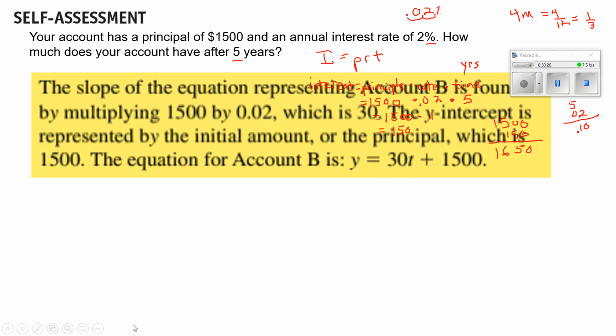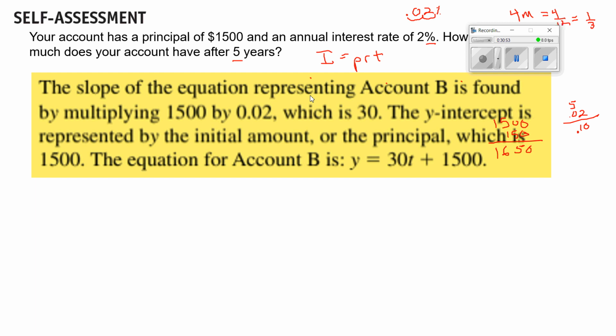Let's see, I'm going to erase this. I didn't hit the eraser, did I? There we go. All right. Remember I said it should be about 1,650. We're going to find out in a second here if I was right or not. It says here, I got to move this over.